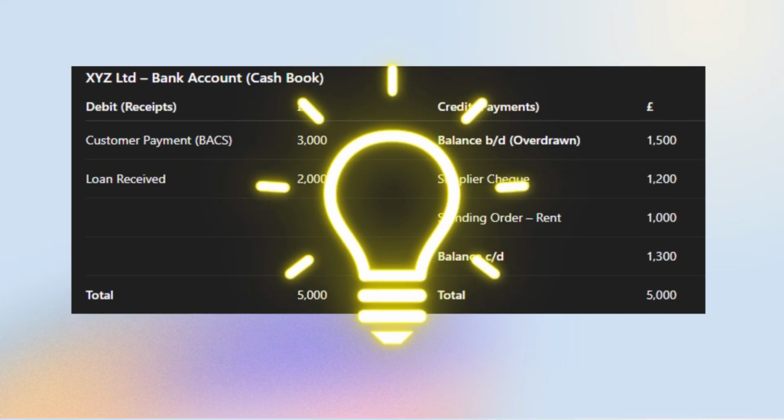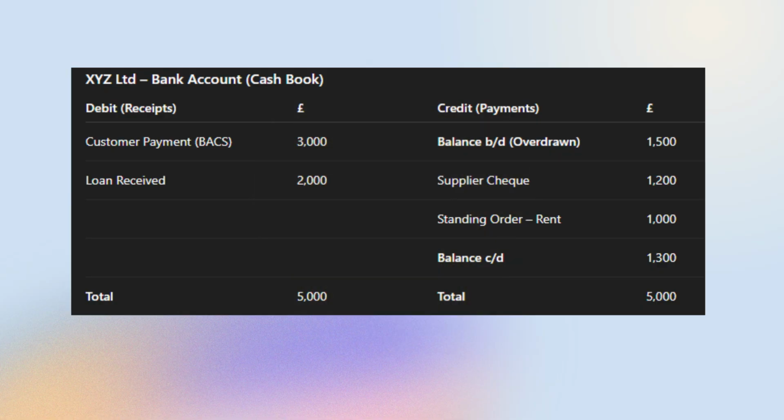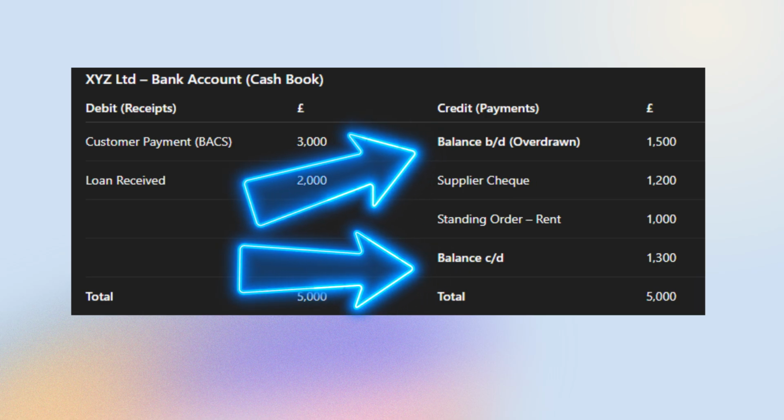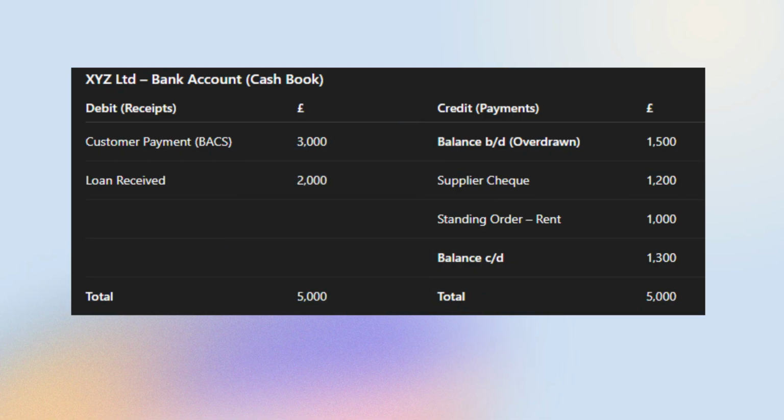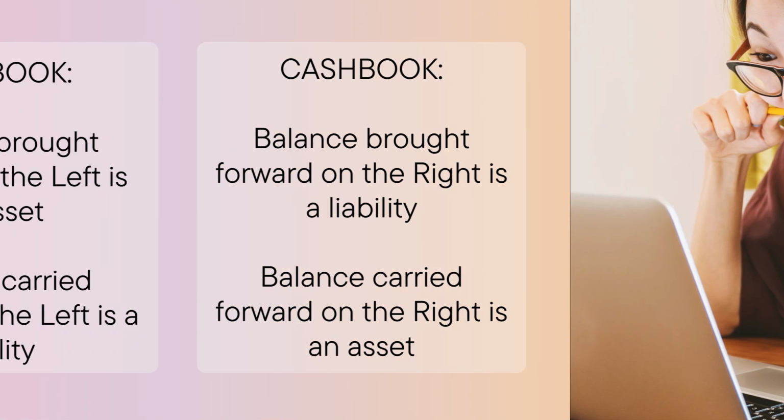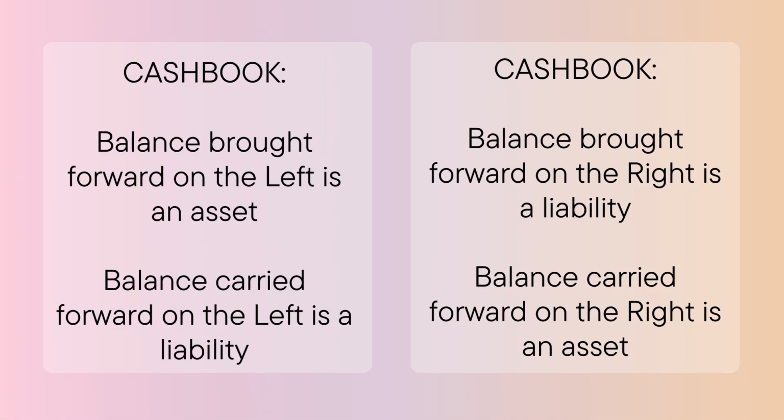Now, the two of these can change, so you could have a balance brought forward that's a liability and a balance carried forward that's an asset. That can happen, and vice versa, as you can see here in this example. Do not get confused. That's something that the examiner might just throw at you just to test you on the day, because we know that they like to do that, but do not panic. Just think about this logically, look at these examples, go back through this video 100 times if you have to, and really nail that, because it can throw you off in the heat of the moment.